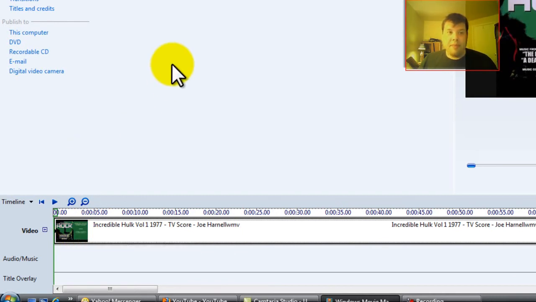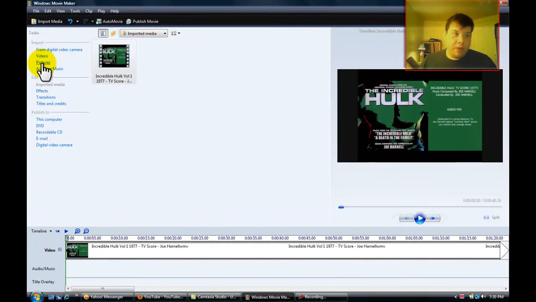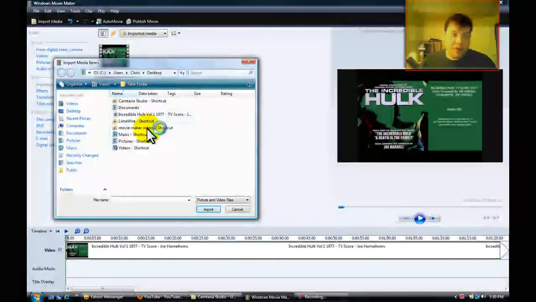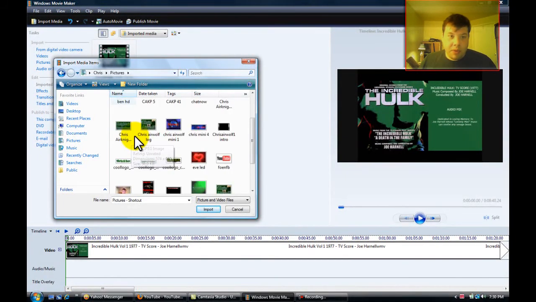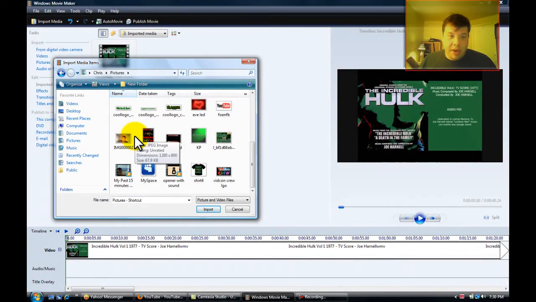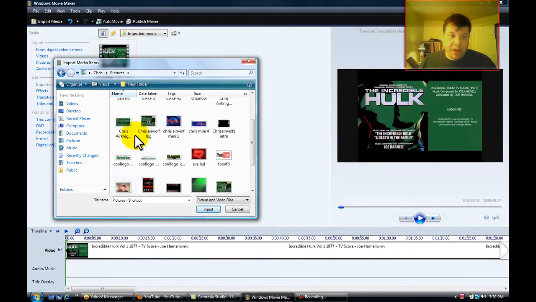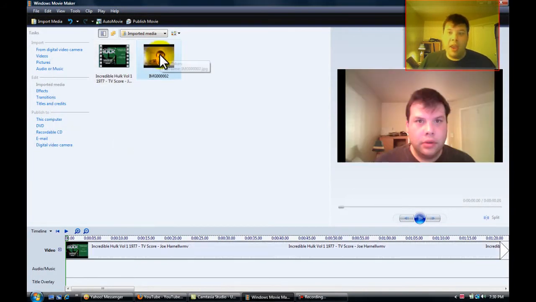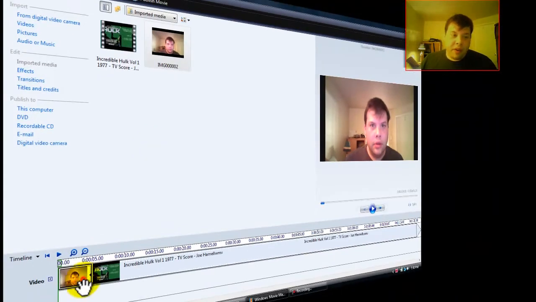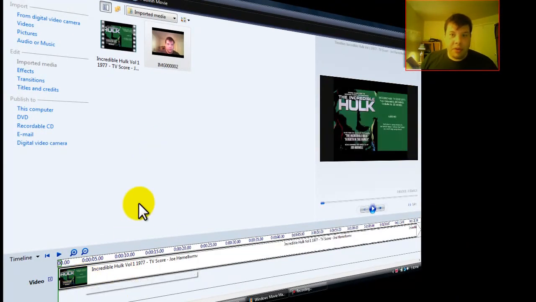Okay. Now, basically, if we were going to put in a picture, we would go to pictures and we would look for a picture. Let's go into my pictures. We got some of our things, me and Ben's things, and you can put in anything just about. Basically, if you wanted to put in a picture, you would double click on the picture and click on here, and that's one of the easiest things of what to do. So if you didn't want a picture, you just do the delete.